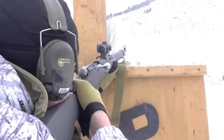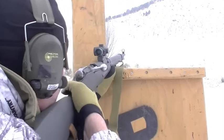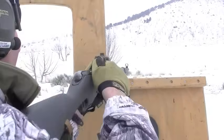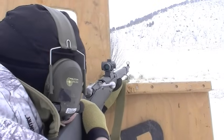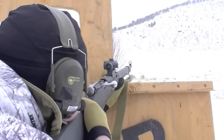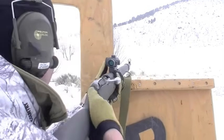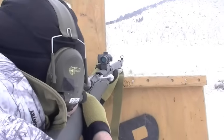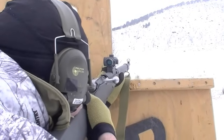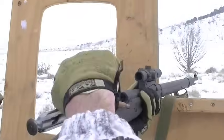But I think the upsides on the Mosin far outweigh the downsides. The extreme value, it's cheap to shoot, it's powerful for the money you're spending. It's simple, it's rugged, mostly reliable. It's cool, it has that intrigue and the history that I talked about briefly in the beginning. Who knows where your Mosin served? What theater of battle did it serve? That's intriguing, and it's kind of special, especially when you're scoring it for around $100. By the way, I paid $80 for that one.